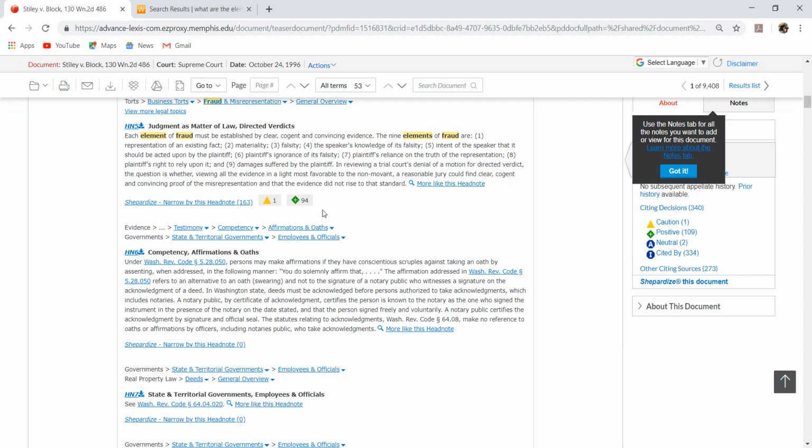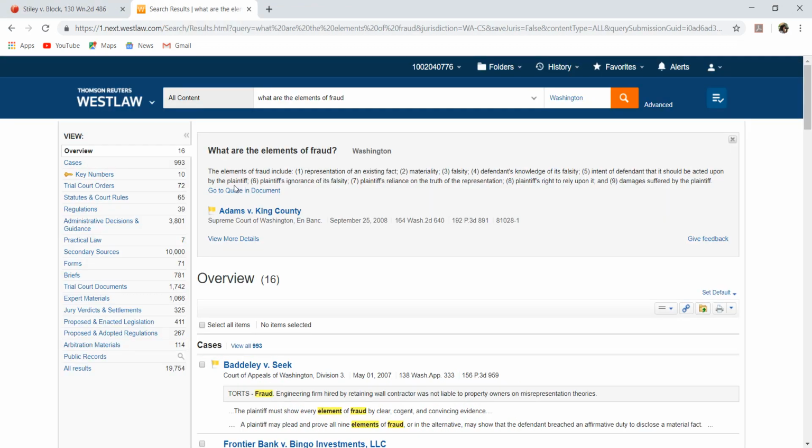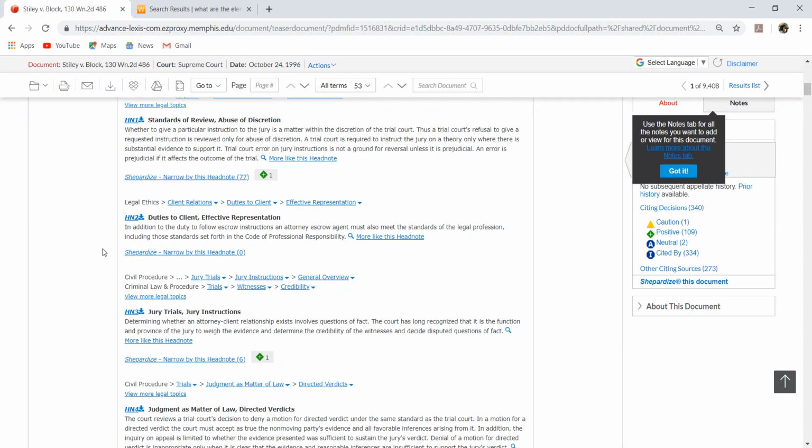So for first thought, I like Westlaw better. I guess that's just because I've been using Westlaw mostly for everything. I've never used Nexis Uni before. But if I use Nexis Uni more, or start using it when I'm doing research for assignments, I could get the hang of it, and I could probably like it as much as I like Westlaw as well.